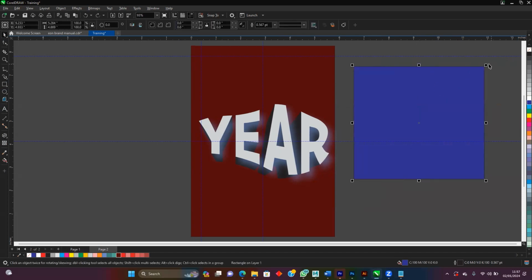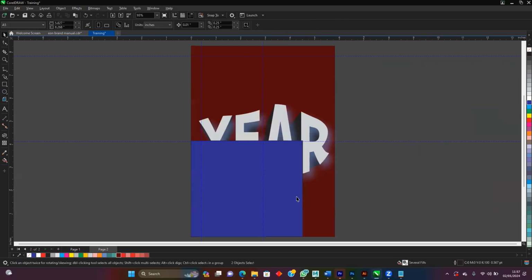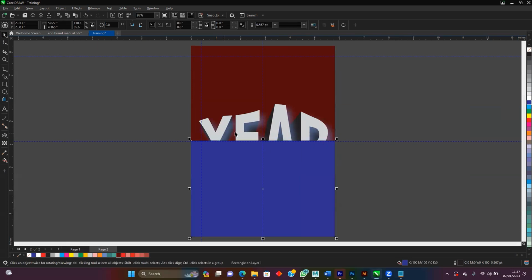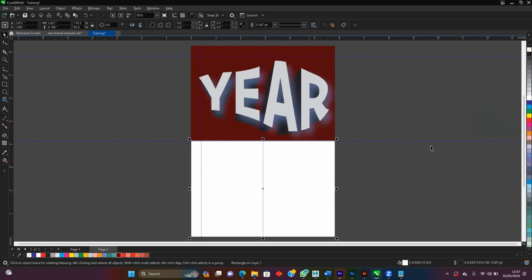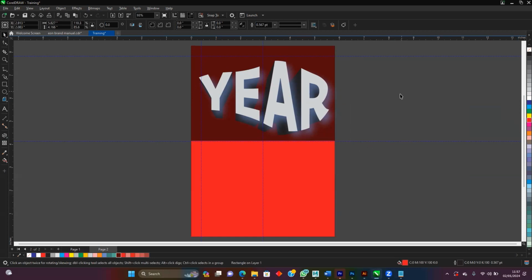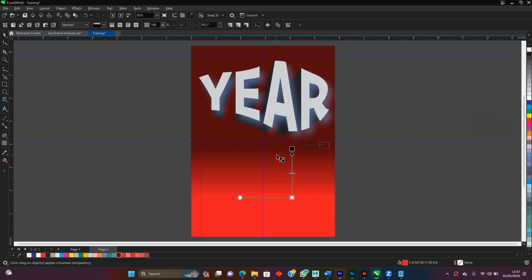So there are two ways this thing works actually. Let me use for instance now. Let me color this thing white and take this guy up. Let me color it red. So let's say I want to fade this red into this back, because there are two different colors. Now I want to fade them into each other. So I take the transparent tool, then I drag it towards the top. Something like this. You understand, sir?